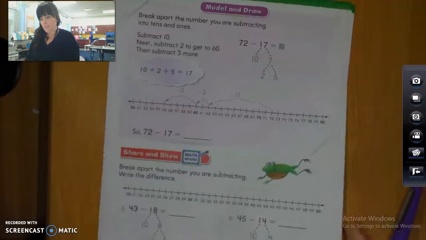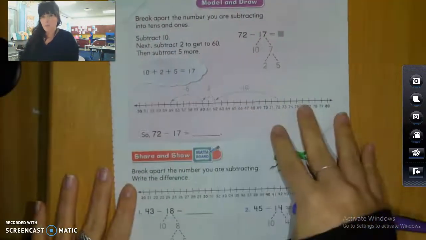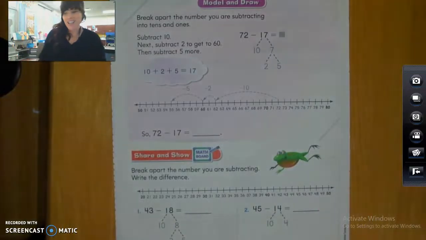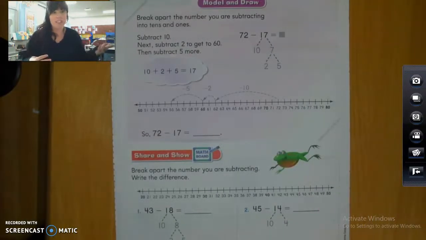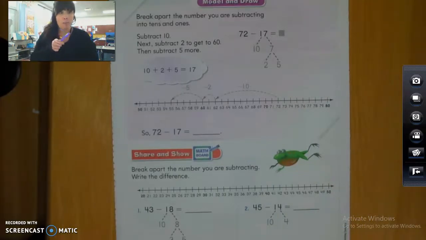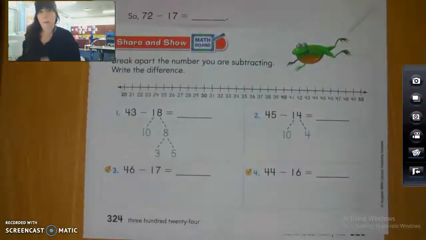Go ahead and flip over to the back of that first page. Up here, this purple box is really important. It shows you how we're going to do what we're going to do today. So if you are ever confused after this lesson, you can go back and look at that purple box, and hopefully it will help you out. But we're going to start on number 1. So go ahead and meet me down here.